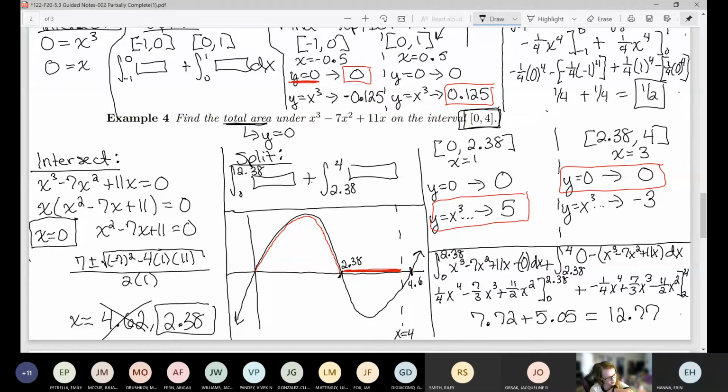Now, in terms of that bound being 2.38, on your exam, the numbers for your bounds are going to end up being nice. And now I have to make sure that I write questions that end up being nice. But x cubed equals, well, hopefully it's what it's supposed to be. Let me triple check.